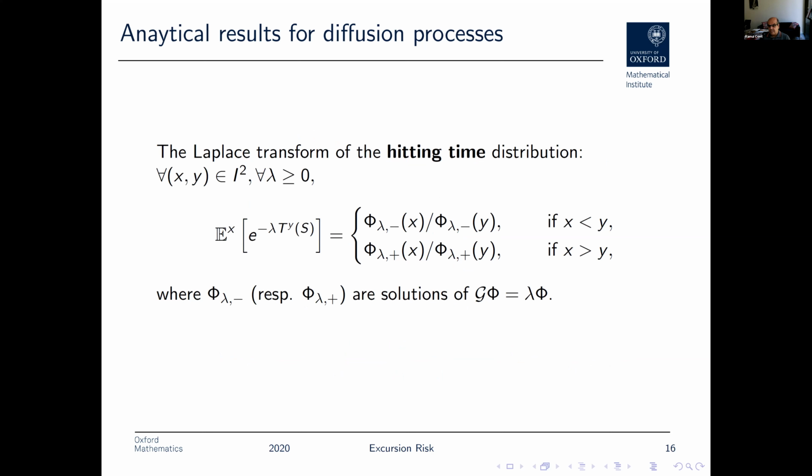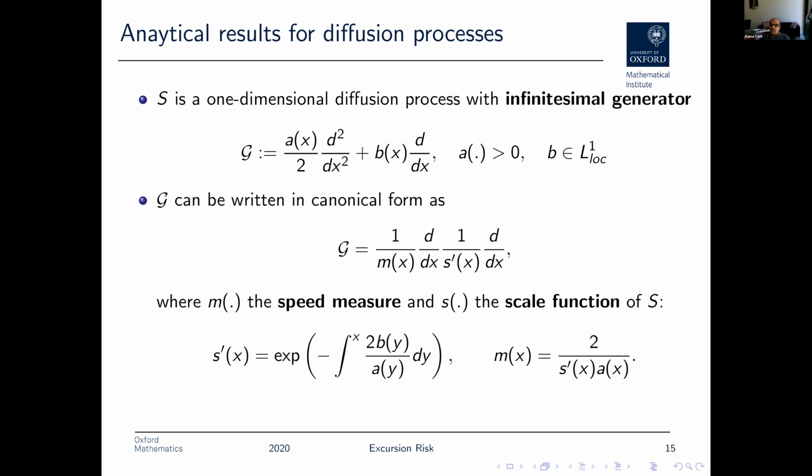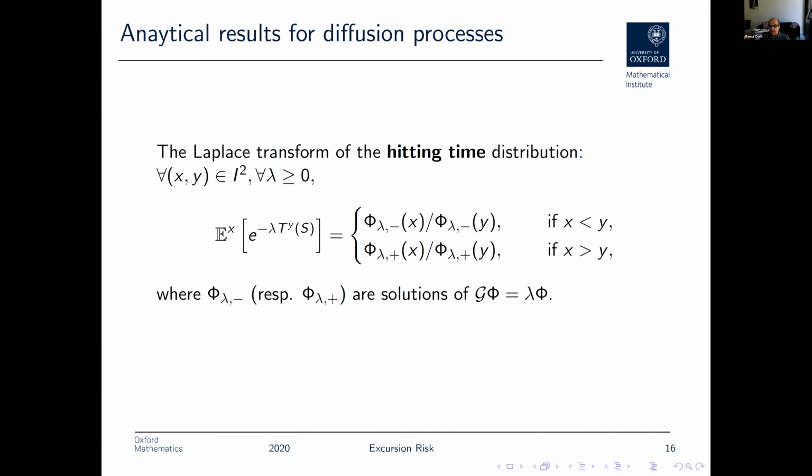So the first thing is that you want to get hold of these hitting time distributions. What we want to say is, if you have a one-dimensional diffusion, can you describe the distributional properties of excursions and delta excursions? The delta excursions are defined in terms of hitting times of the level delta. So you need to know the distribution of the hitting times.